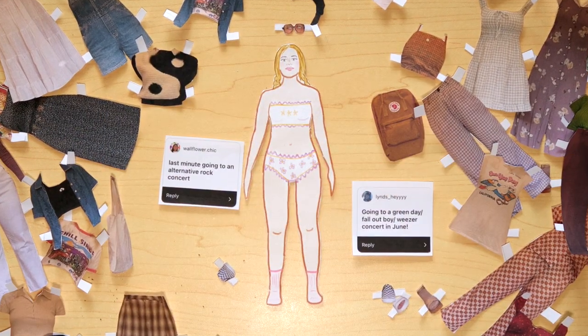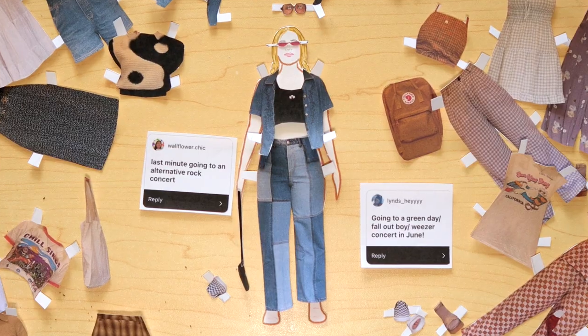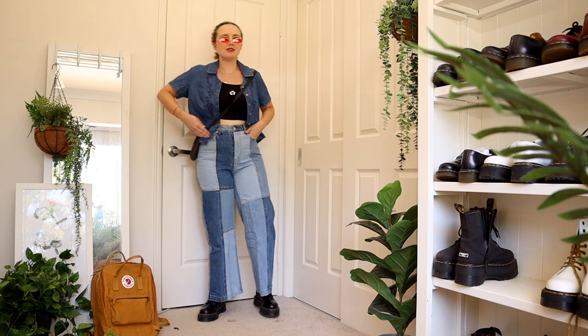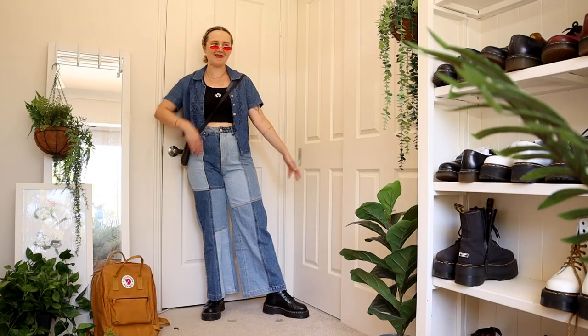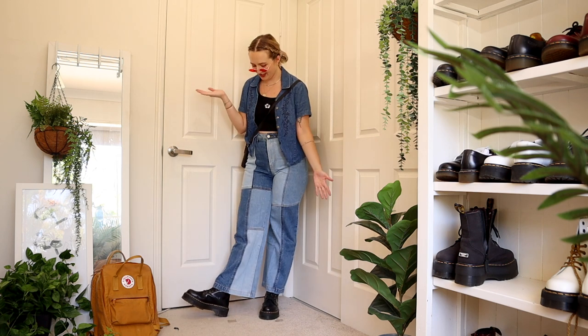I'm jealous that you're going to see Green Day and Fall Out Boy — I love Fall Out Boy so much. It's kind of embarrassing that I still know so many of the words. This is what I'd wear if I went to an alternative rock kind of concert. You don't have to go in the double denim if you don't want to, but if you're trying to stand out from the crowd and not just wear a band tee and jeans, this is what I'd wear. You've got the pockets for all your valuables, a bag just in case, and we've got the double denim look going on — hello Justin Timberlake. A concert look is not complete without some platform Docs. And honestly, this is what my hair would look like at the end of the day because I'd be too hot, but at the start of the day — unleash the hair.